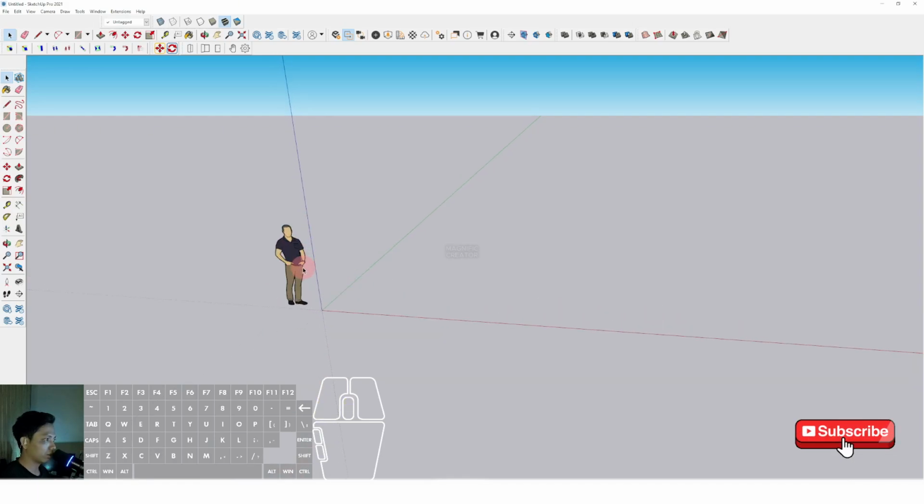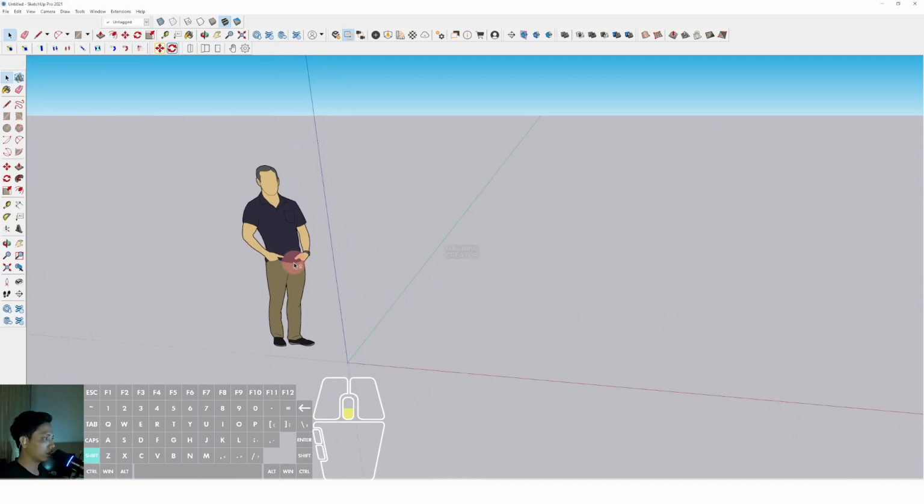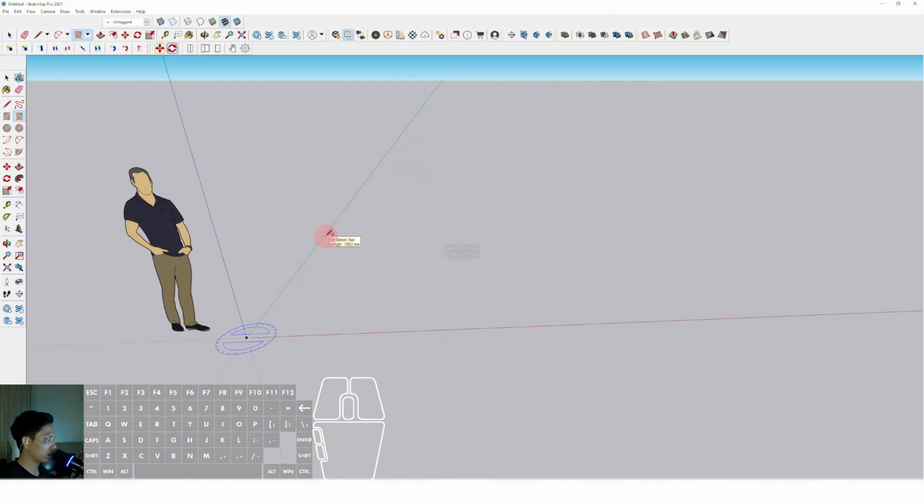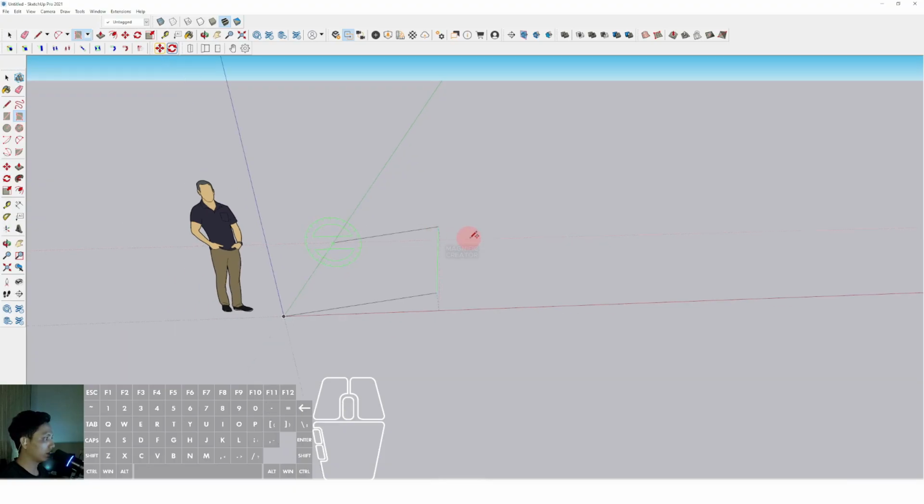Okay, in this video, I want to share how to make a simple tiny house design in SketchUp. First of all, we have to make the basic shape with the rotate rectangle. Click from this origin and we can set the height of this tiny house around 2.6 meters. Enter, and we can drag to the other side around 6 meters and also enter.